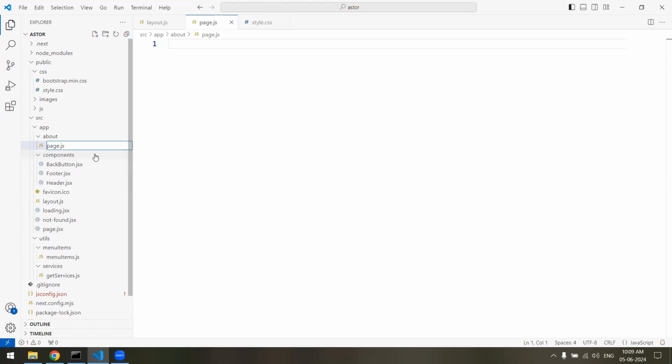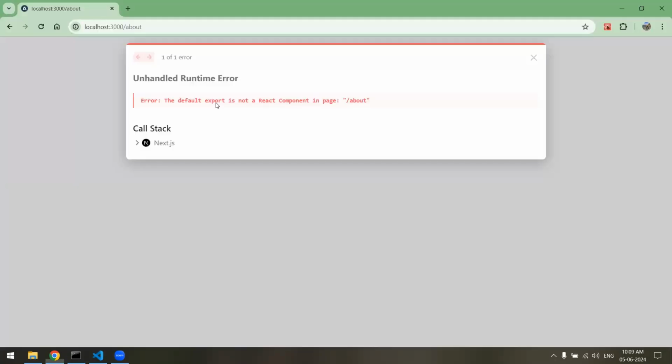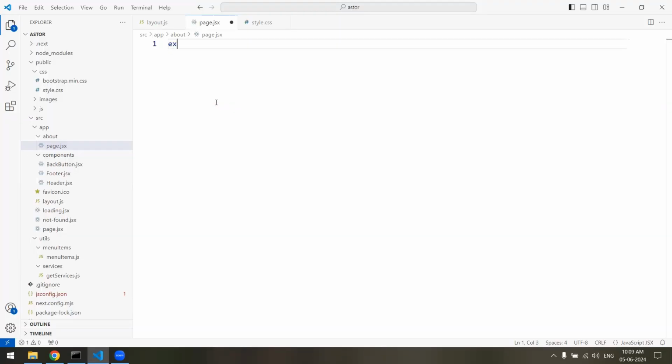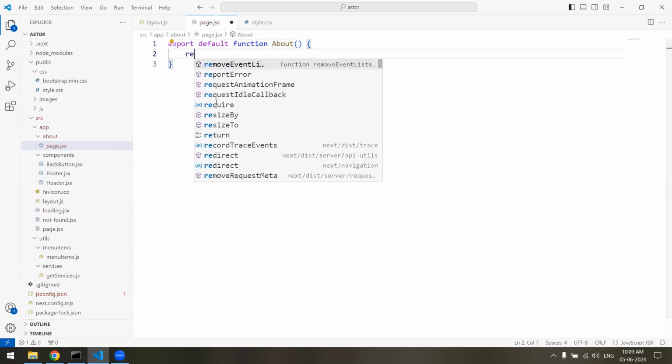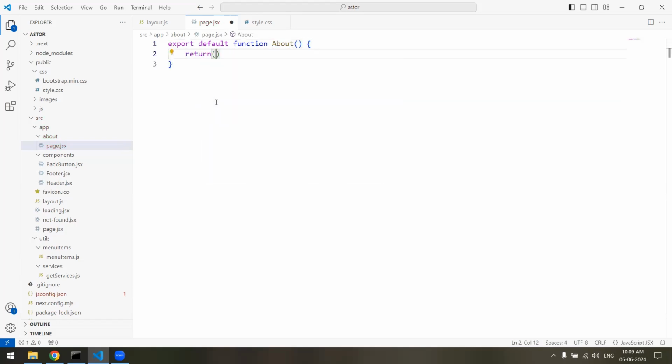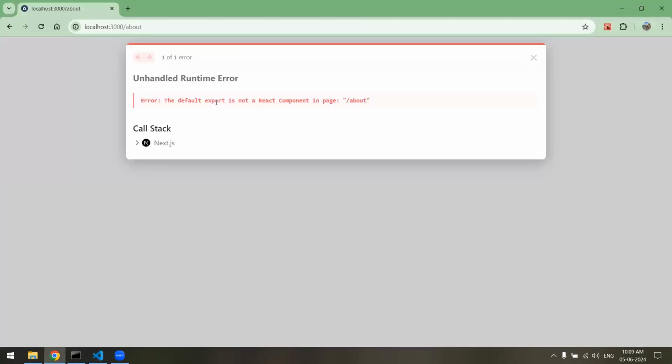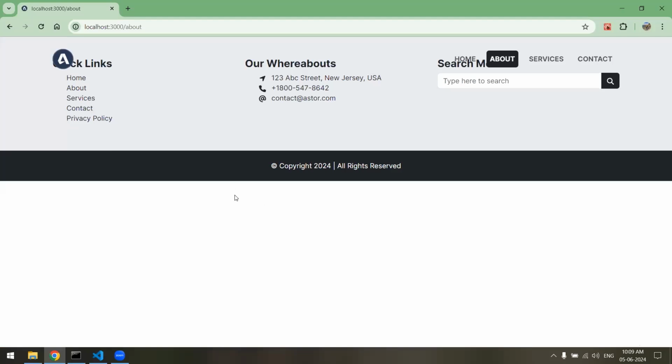So I'm putting it page.jsx, and here we will write our export default function about, and we'll return our React component. Now let's refresh the page and see we have got this.